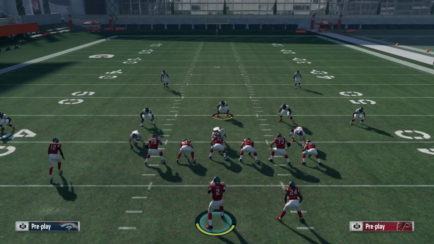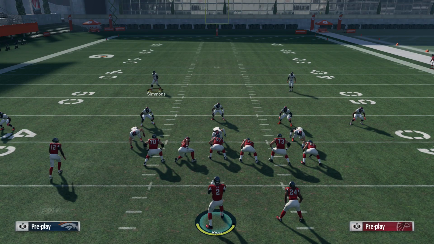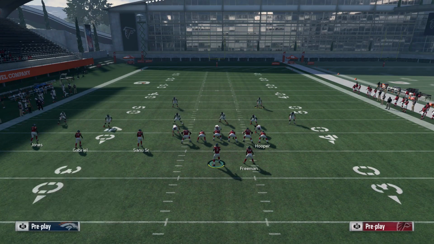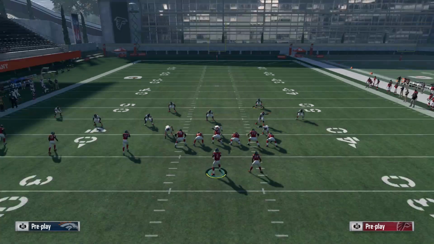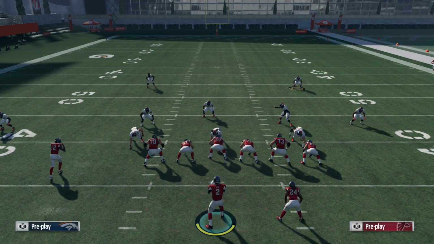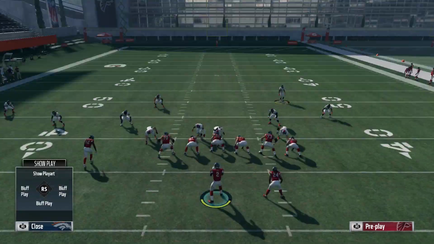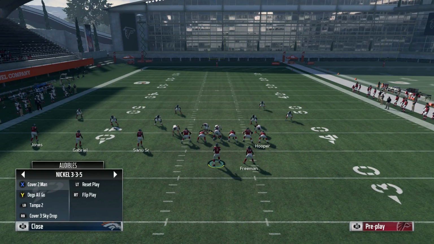As you saw, they were at the line of scrimmage when we were in a cover 4. But if you notice, when we audible to a Tampa 2 or a cover 2, they drop back roughly to that 13 to 15 yard mark. There is a drastic difference between a cover 4 and a cover 2. Here you see me audibling back and forth, and you can easily tell the difference in the safeties. Cover 4, they line up closer. Tampa 2, or any cover 2 in general, they will line up farther back.